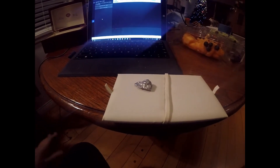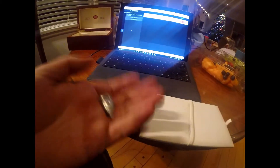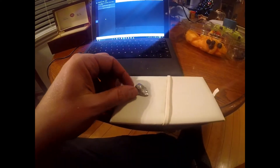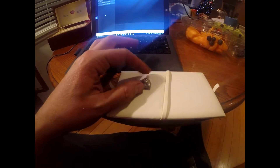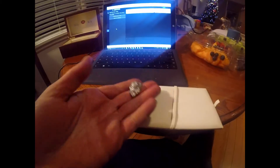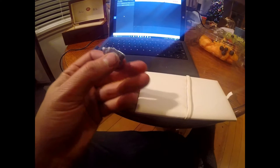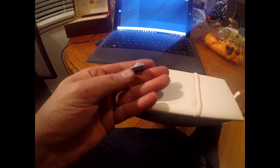A guy on YouTube says it's probably platinum, which made me excited. So I went and got it tested. I took it to a place that buys gold — they have a machine, like a $20,000 machine. Stuck it in there, the machine spit it out, and it is white tin. So it's not platinum — a hundred percent not platinum. It's a hundred percent white tin. That's what it is. Someone melted it down. Look at the bottom of that. But still cool, I'm going to keep it.